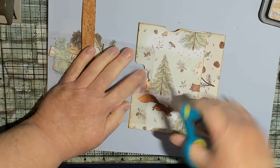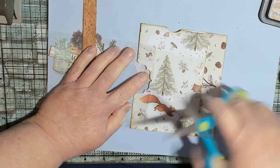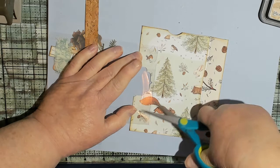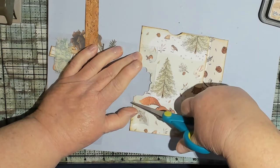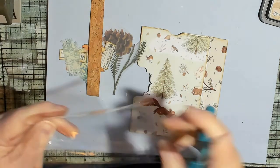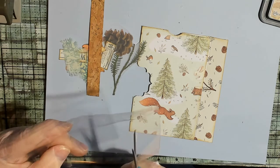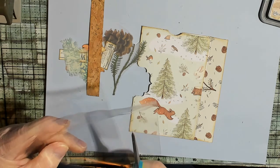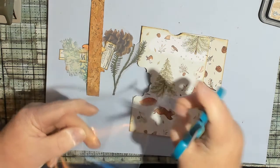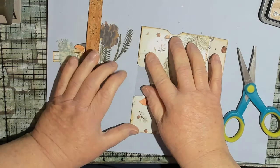So, again, I don't want, like, tons of it hanging out. And again, you know, I'm not measuring, but I'm leaving enough room so that I don't have to worry about, oops, I went too far, and uh-oh, now it's not going to cover up the opening the way I wanted it to. Okay, so here we have it. Here is our piece.